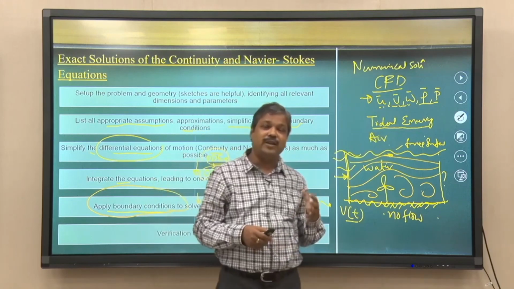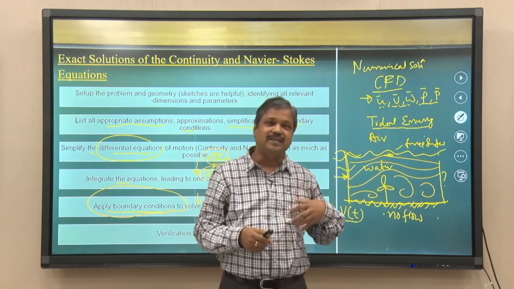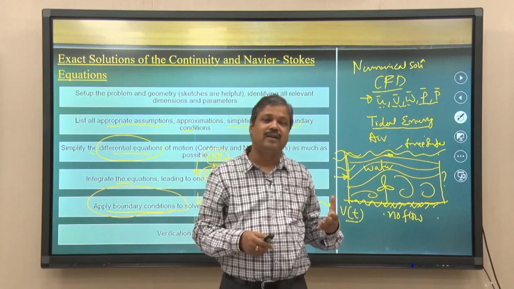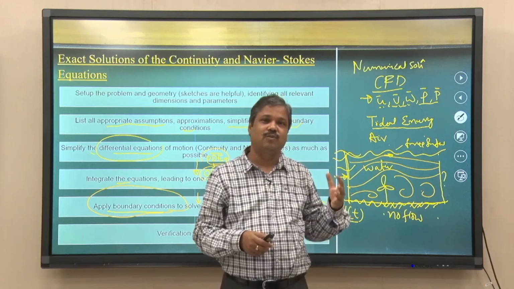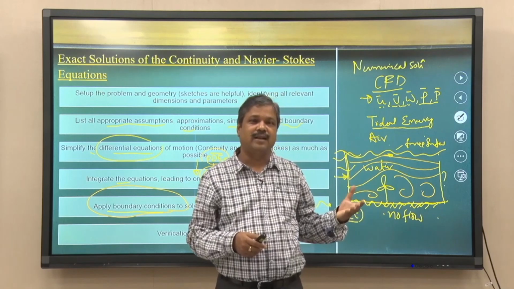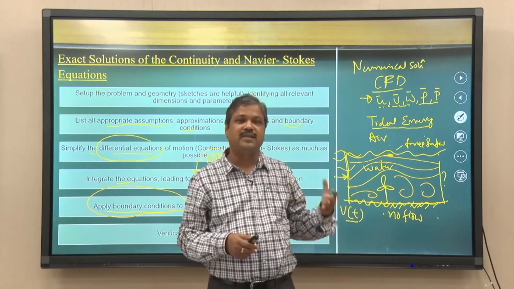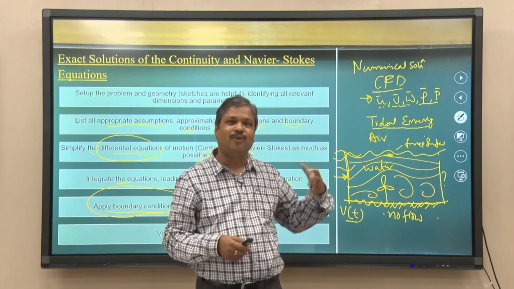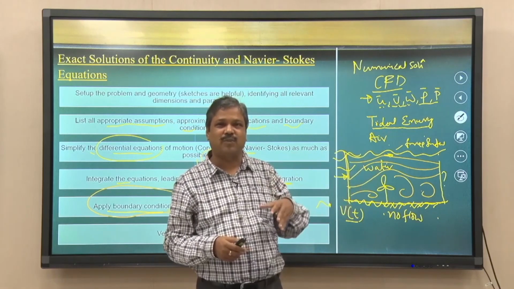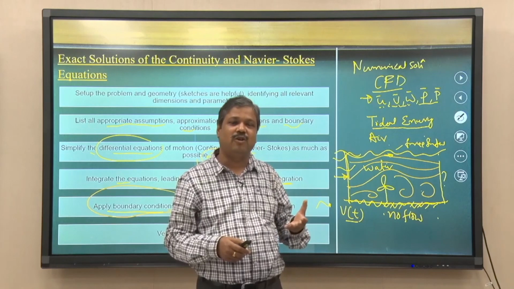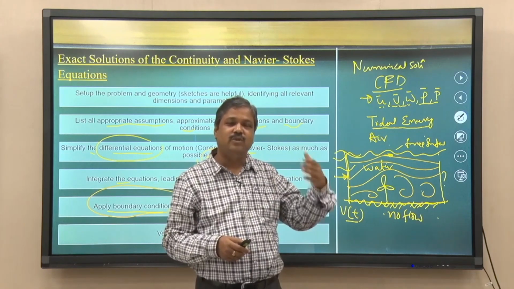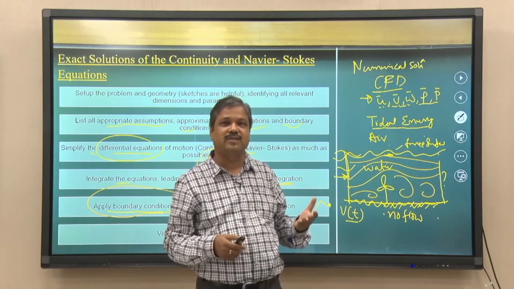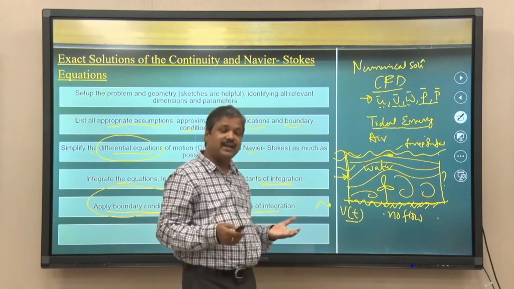But in the same way, when you try to get analytical solutions, it depends on how many terms you neglect and what assumptions you make, so that you can simplify these nonlinear second order partial differential equations to simple ordinary differential equations, and you solve them. So, these are the two arts we have: one is the tools, using which we get approximate solutions; another is based on your fluid mechanics knowledge, you simplify the Navier-Stokes equations to simple ordinary differential equations, then you solve them. That is the strategy we follow.